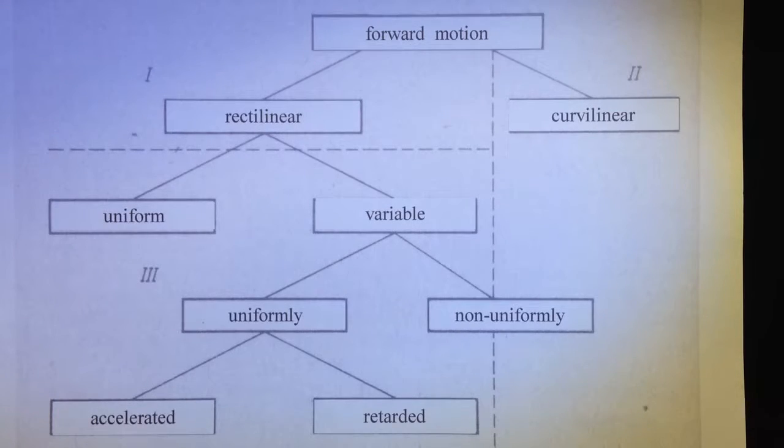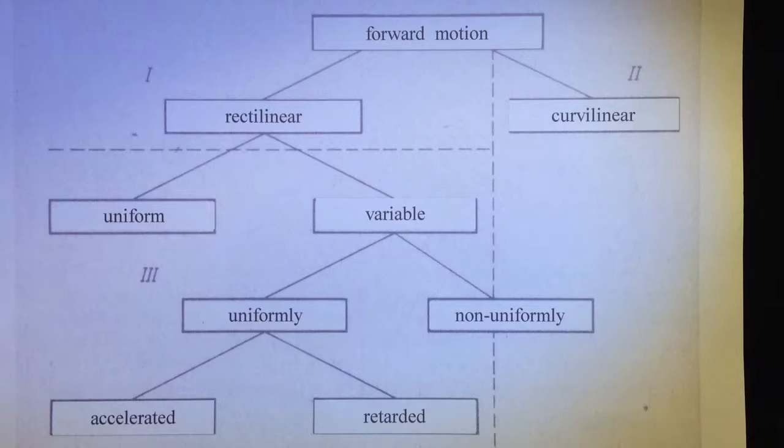Today's topic is kinematics. If we say kinematics, we need to know what it is. Now, kinematics is a field of physics which deals with motion. If we say motion, we need to know what a motion is. Now, the motion is the change of an object's position with respect to a certain reference system.